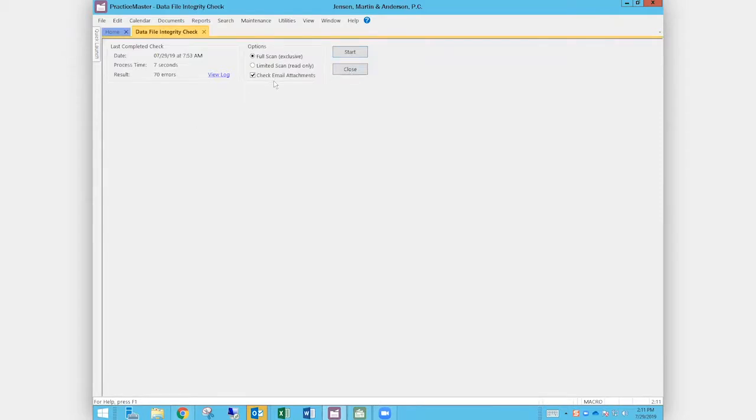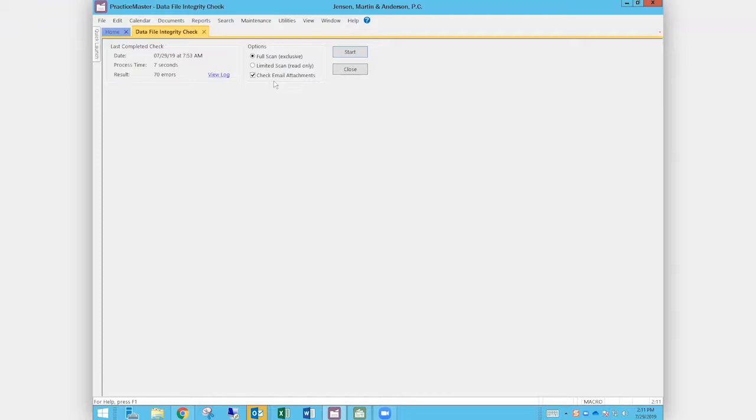Try it out. See if you've got any errors. If you do, we are always available here to help you with those if you don't know how to correct them. Sometimes it's just a matter of creating the user again that was deleted and marking it inactive instead of deleting it, or just different things. There's a lot of different ways. Right. So if you ever get stuck in that, the goal is obviously running a data file integrity check and have it come back with 0 errors. Sometimes that's not quite possible, but most of the time we can correct every single error out there.